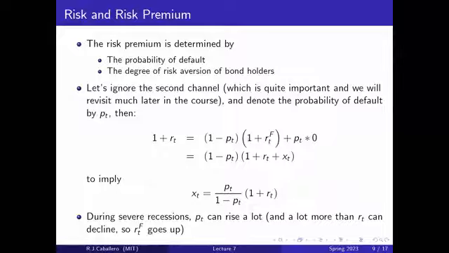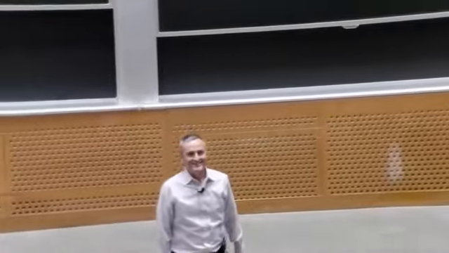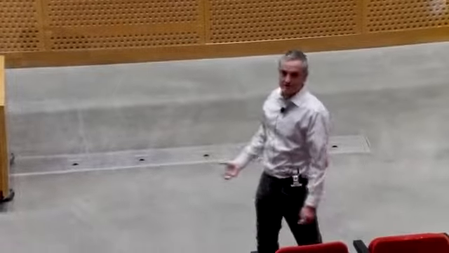Remember, there are two reasons why the credit spreads really happen. One is the actual probability of default of a bond, which the Treasury has a very low probability to default. Corporations, depending on their ratings, may have a higher or lower one. And the other one, which is very significant, is how risk-averse investors are. And that risk aversion changes a lot over the business cycle.